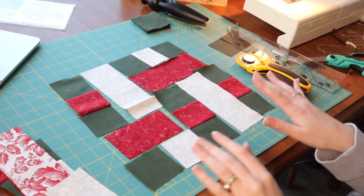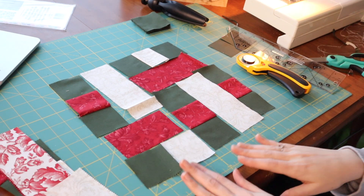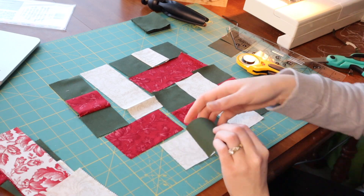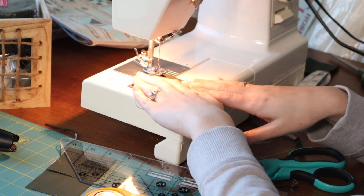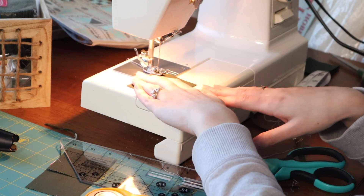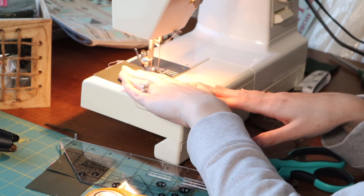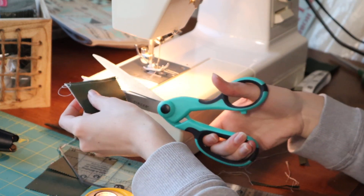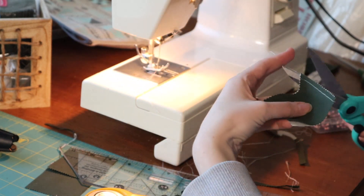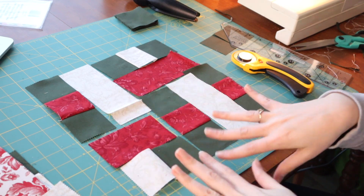Already I'm obsessed with this red and green and white pattern — this is already turning out so cool. So what I'm going to do is start piecing these together. I'm going to start with these two, just doing it like this. This is one of the smallest pieces that you will have. Just don't think about it. Cut it off, clean it up, and then you have that one right there. You can just fold this over, but I want to iron that first just so it goes easier.